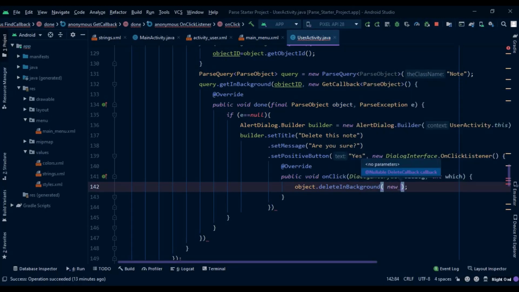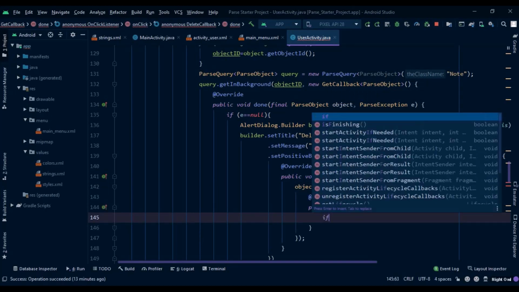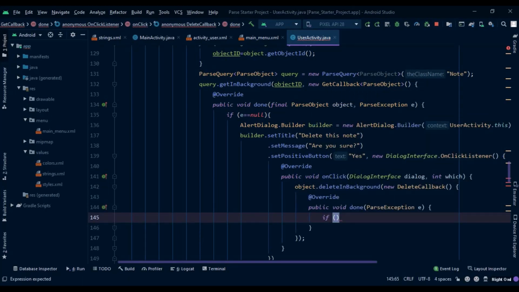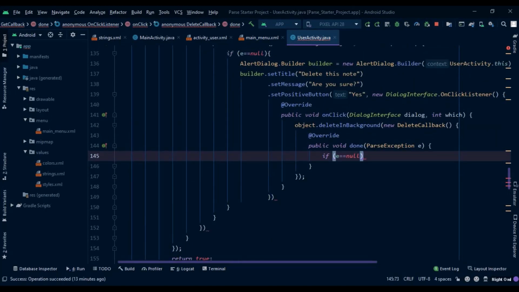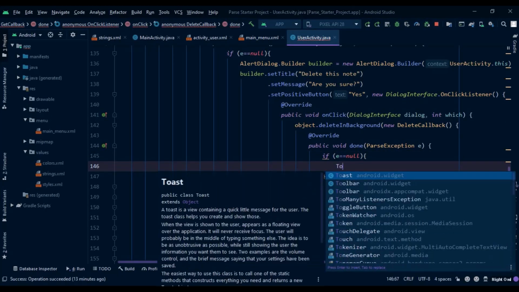Again we implement the callback method, and inside that if there is no error, e equals null, then we write toast.